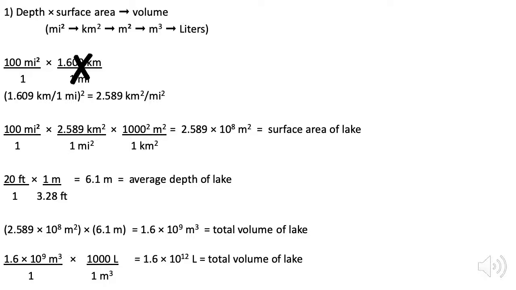Let's pause right there and ask ourselves, does this answer make sense? And I'm going to say that it does. If you look at some other fairly large lakes, say Elephant Butte or Navajo Lake, this is actually a little smaller than them, and that makes sense. Even though we've got a pretty big surface area, 100 square miles is pretty sizable, it's relatively shallow. It's only about 20 feet deep. So I think that this answer does make sense and will serve us well going forward.